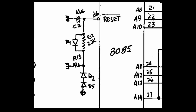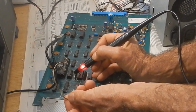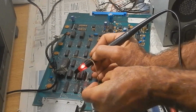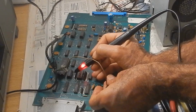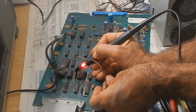To prove this hypothesis, I'm going to connect a wire to the reset pin and try to reset the CPU manually. All addresses look floating as before. Let's ground the reset momentarily. And yes, there is some activity, and then it dies again.